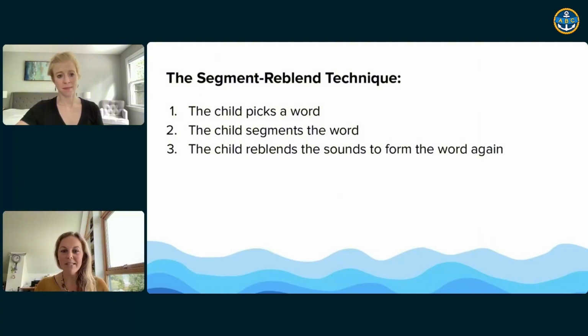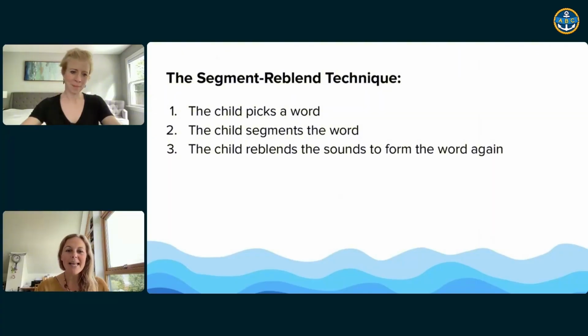So once they have segmented the word to the best of their ability, they should then blend those sounds back together into the original word. So this might sound like flower. Flower. When they get each word right, give a big high five and celebrate, because that praise will literally help solidify this new neural process for them. And that is the whole game. Simple but amazingly effective. We recommend that each child segments and reblends 5 words in this way each day, either with you or with their parents. And in just a week or 2, they will become master segmenters and blenders.